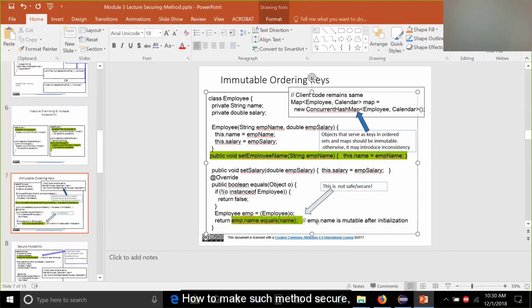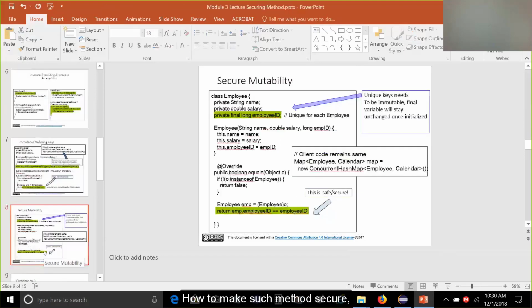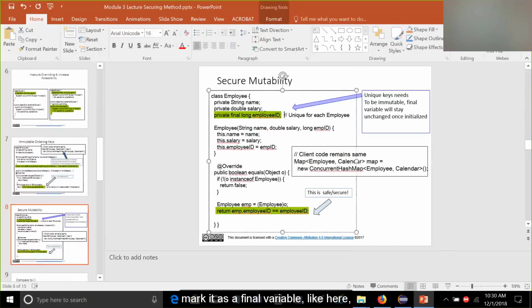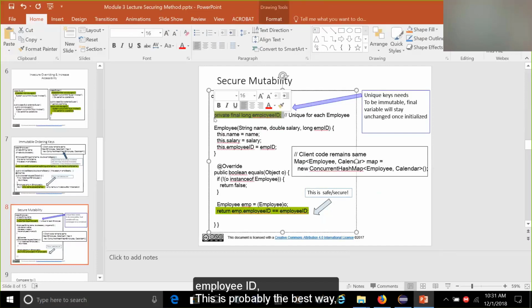How to make such a method secure? One approach is that instead of using the object as the key, we can just use a primitive data type variable such as an integer variable and mark it as a final variable, like here, the employee ID. This is probably the best way.